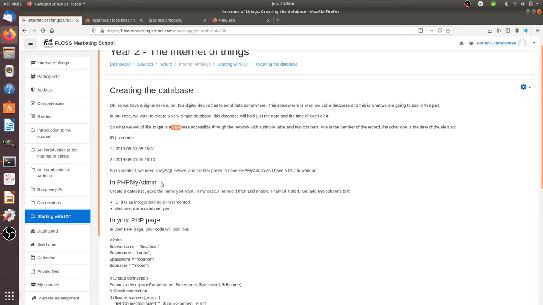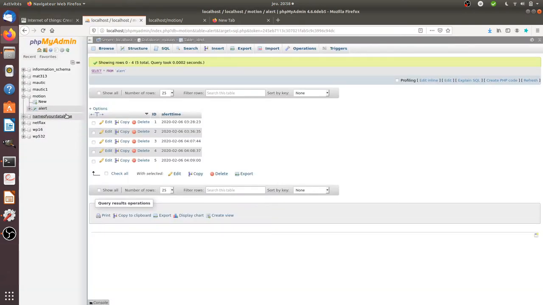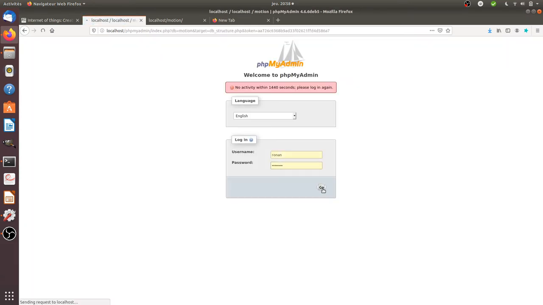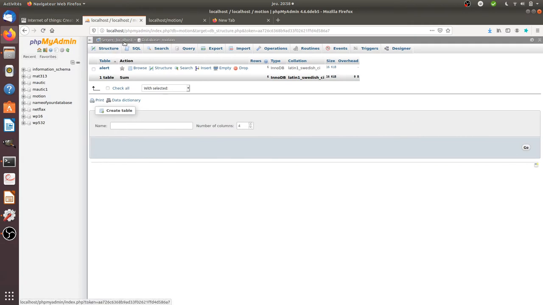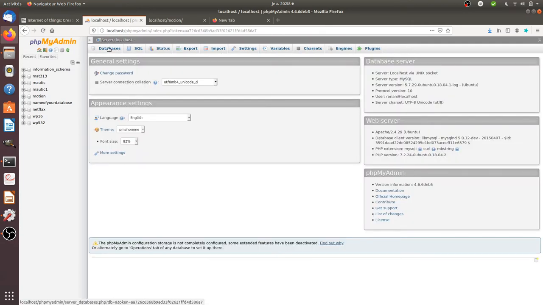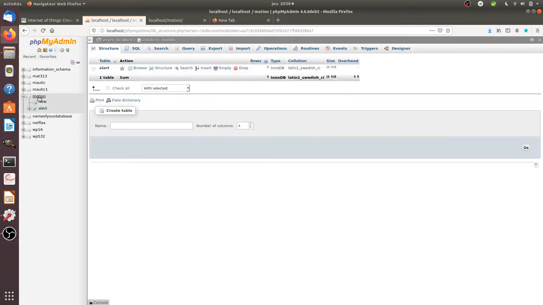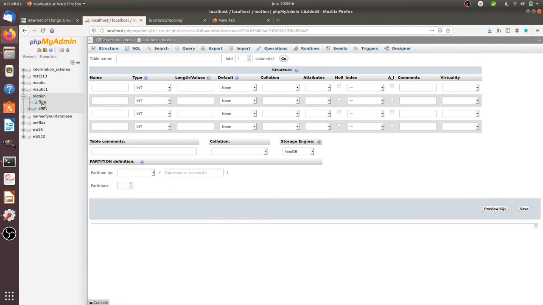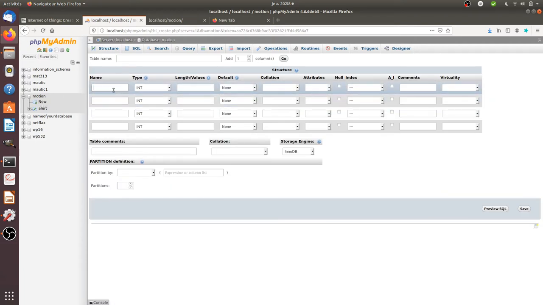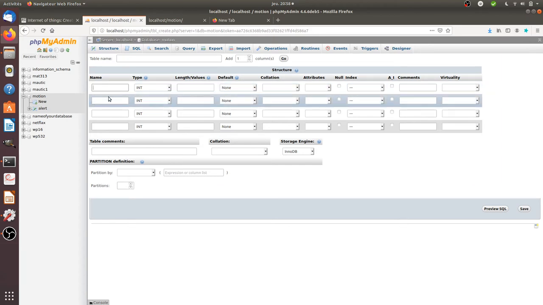In order to create this database, I went within phpMyAdmin and created a database. I just went over here in database and clicked on new database. I created one, which I named Merchant, and then I added a table. I clicked over here on new, and then I defined the different set of data that this given table is going to hold.